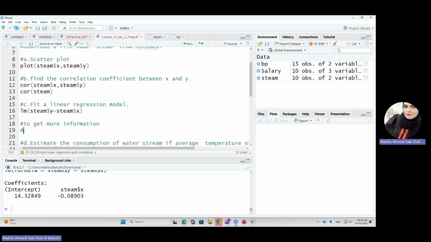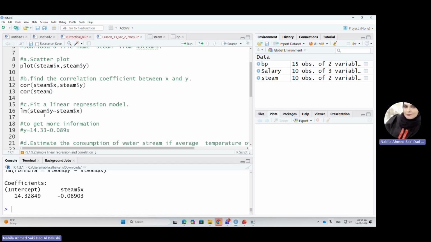So the equation is Y equal to 14.33 if we approximate it to 2 decimal places. And the slope, of course, will be negative, 0.089x.